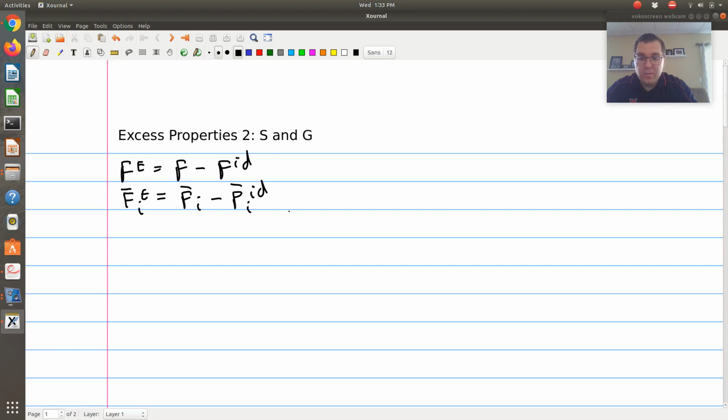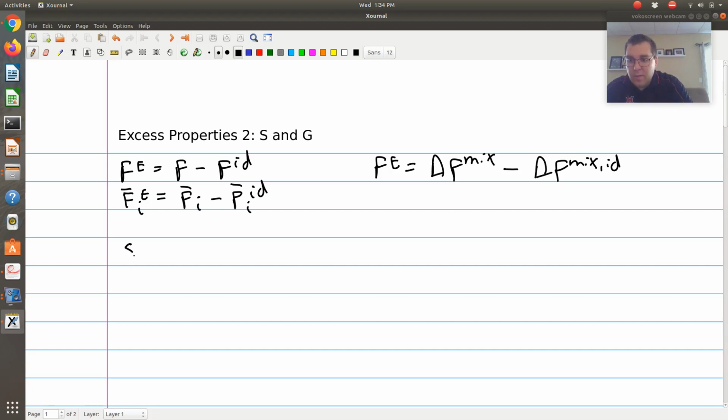is another representation that we'll see in this set of notes: an excess property is likewise equivalent to delta F of mixing, so my actual property change upon mixing, relative to that of an ideal solution, right, at the same conditions. Okay, so my excess property is actually the excess property change upon mixing, right? So it's property change upon mixing relative to that of an ideal solution. Okay, so let's pick up with S.